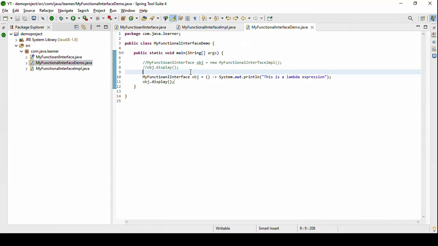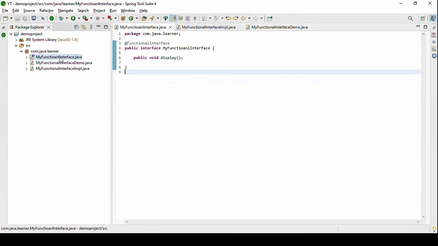So with the help of a functional interface and Lambda expression, we reduced the lines of code. We even reduced one class. We need not create a new class to instantiate the interface and use the method. This can be done with Lambda expressions with very little code. I hope this makes sense to you. I'll show you one more example.